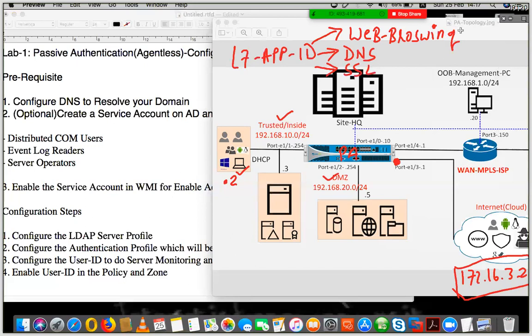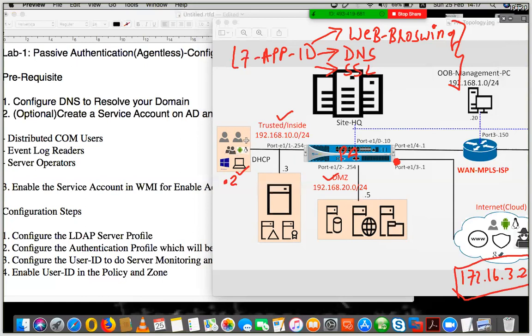These are the three common ones you will be using for passing traffic to the internet in your environment. So we have set up the same three applications in our policy, which is called into internet. We'll see it soon in our verification.